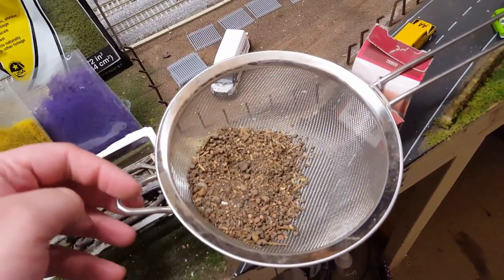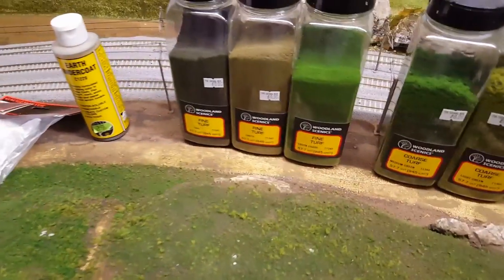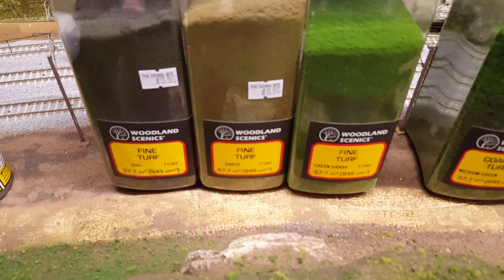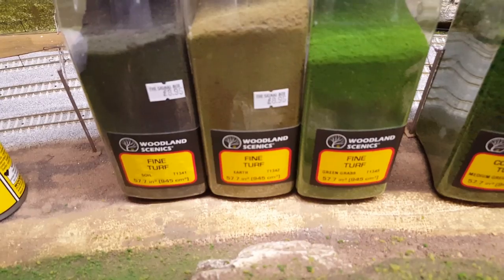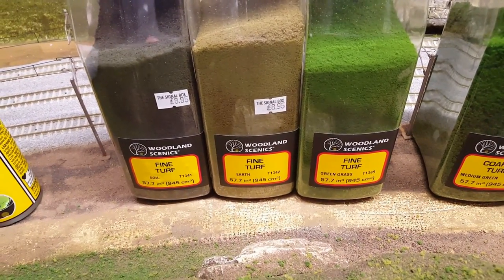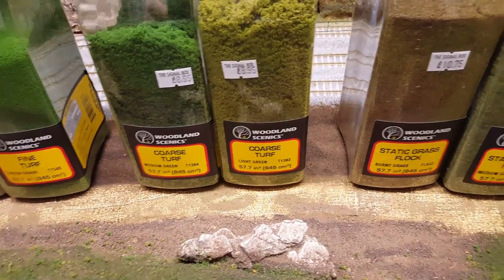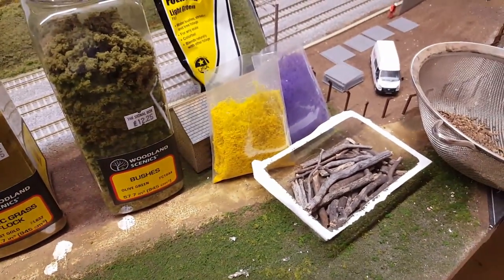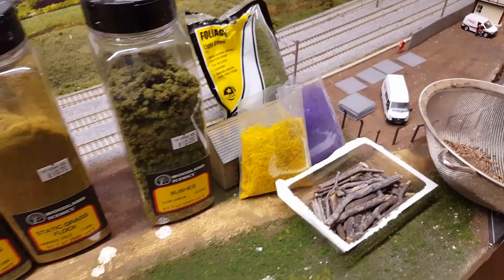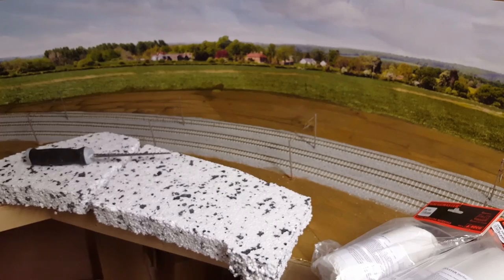While that's drying, I tend to add a bit of soil. This is real soil. I just sieve it through. Don't tell the other half I've nicked the sieve. On top of that, I'll be adding the Woodland Scenics turfs in a mix. I particularly like soil, earth and green grass. On top of that, the coarse turfs, and then a bit of static grass, and then onto your more detailed products. Right, shall we start? Let's make a mess. Back soon.